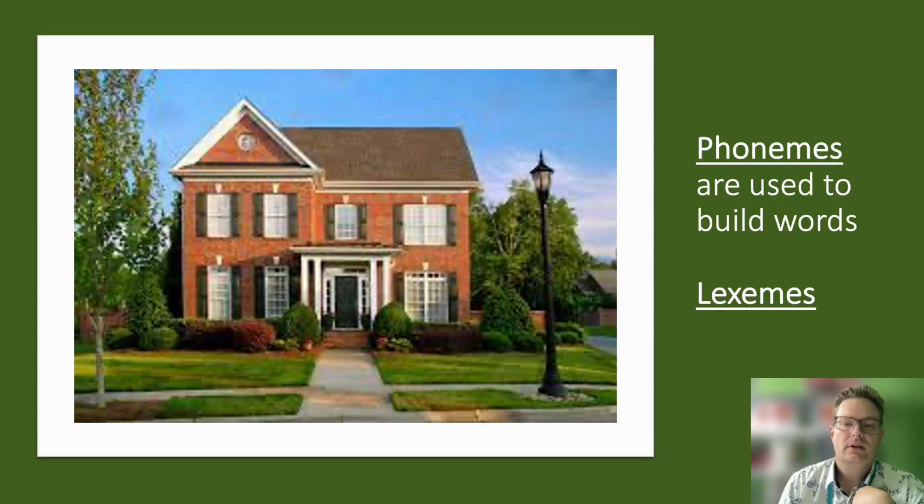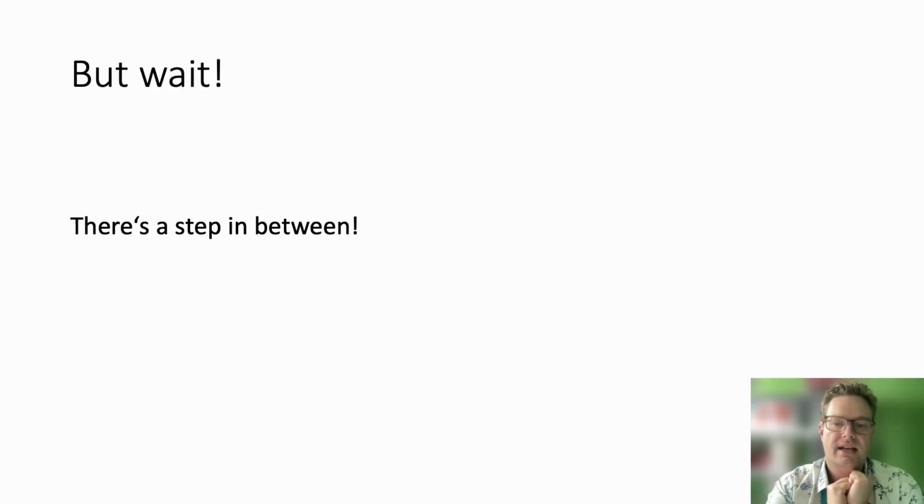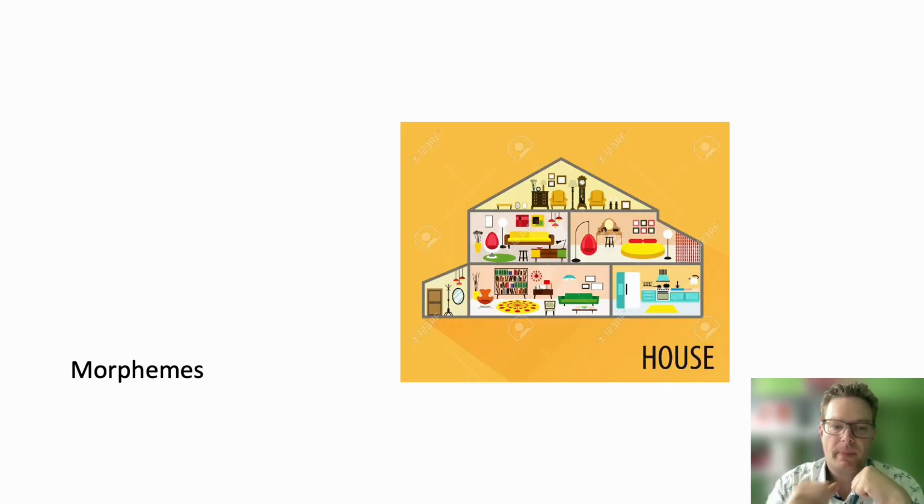So here we have got a bunch of our building blocks, a bunch of our bricks that we put together to make a house. And the technical word for a full house, or at least a full word with all these bits put together, is a lexeme. But there is a step in between getting from the phonemes up to full words. I lied to you a little bit. The bricks build the house, but there's a step in there we've got to look at too. And that step is this.